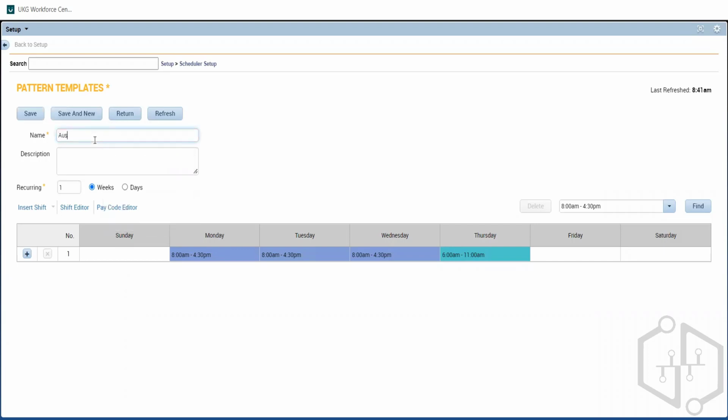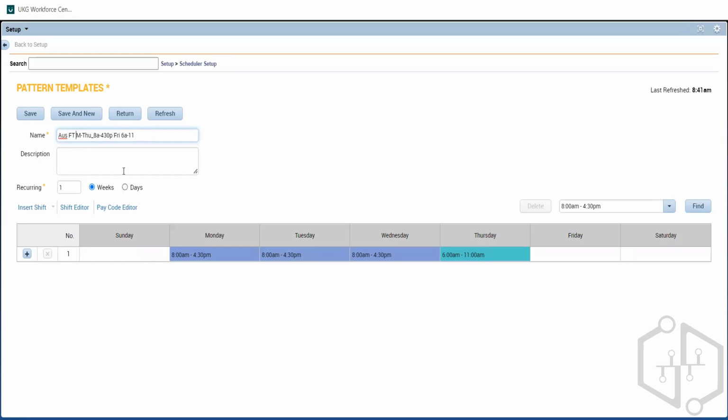Our shift is AUS space FT 8 a.m. to 4:30 p.m. Monday through Thursday, 8 a.m. to 4:30 p.m. Friday, 6 a.m. to 11 a.m. It will accept only a few letters.